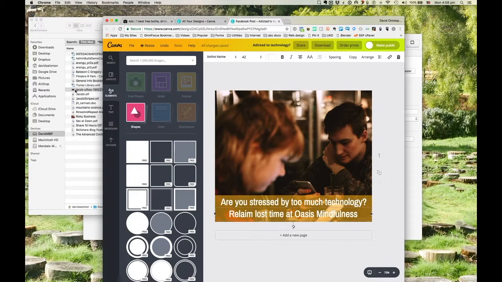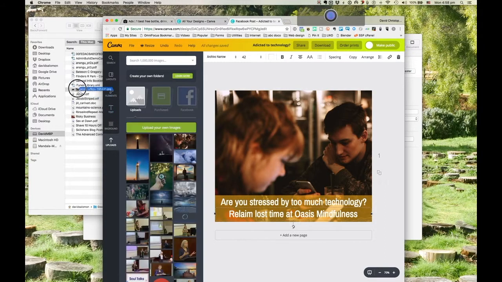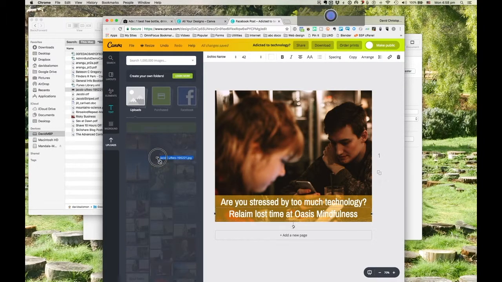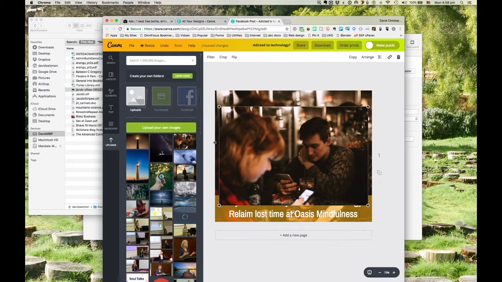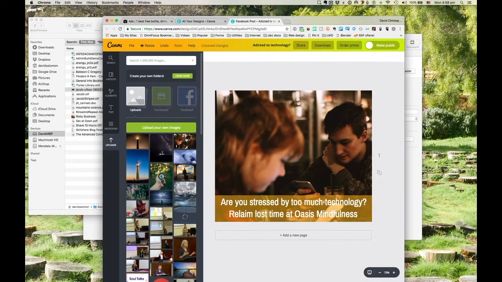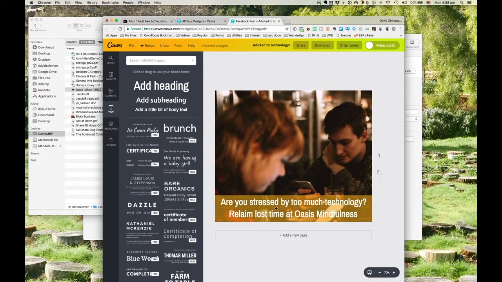The first thing is to drag the photo into Canva. And dropping it here will just upload it to Canva, and then it becomes available in the browser. I've clicked it there and it's added another copy, so I'll delete that. And then I have gone to the text, dragged across the heading, typed in the text, and I've done 2 lines of text, question and answer.